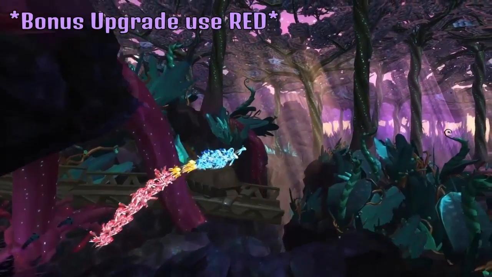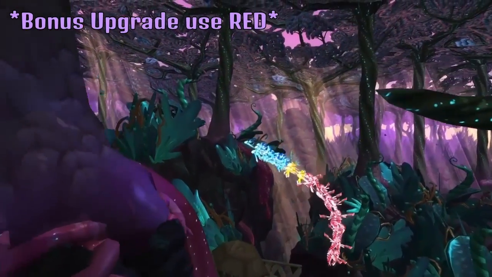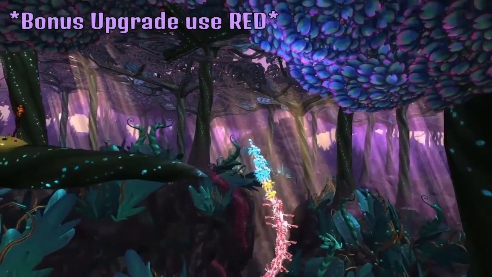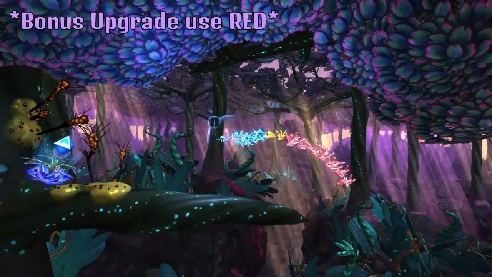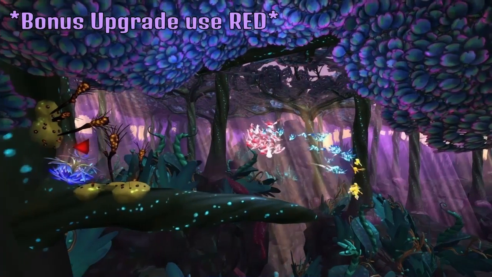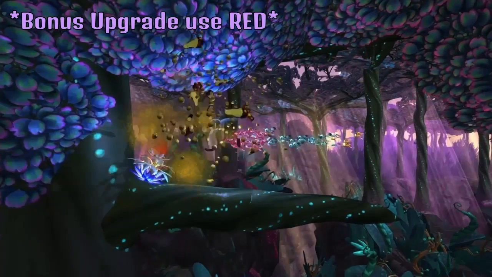So, the bonus upgrade. Just go straight up the top of this plant stalk. And there it is. Remember to switch to red. There you go.